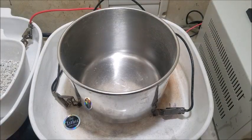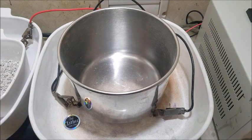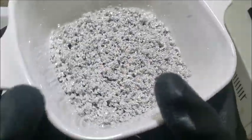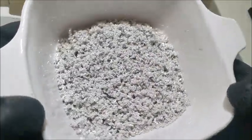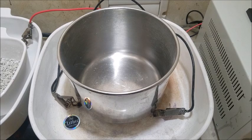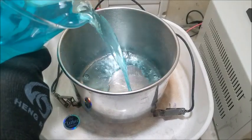Alright, I got this silver cell set back up. The potato that I'm using to film this thing shut off on me. It ran out of memory, so I didn't record the last part of our rinse. But I finished rinsing our silver. This is what remains. This silver will still go through our silver cell one more time, so I'm going to set that aside. But in the meantime, I want to set our silver cell back up, so I'll pour in our electrolyte.